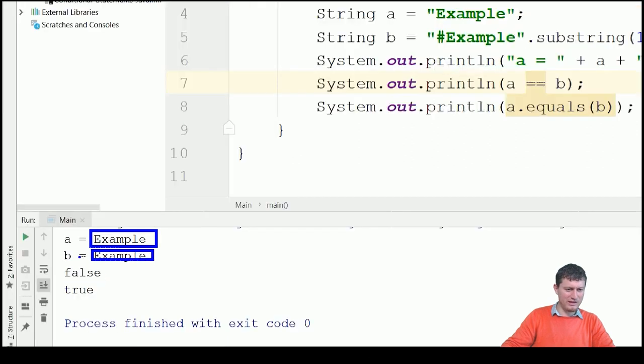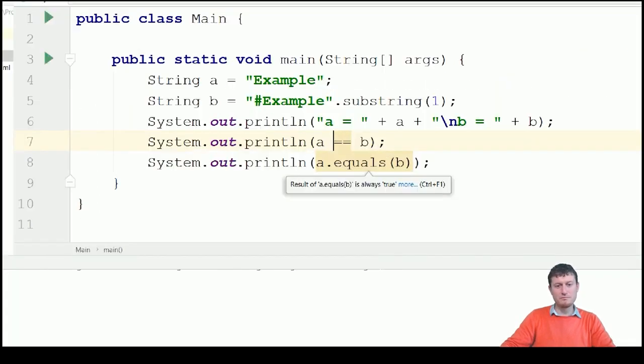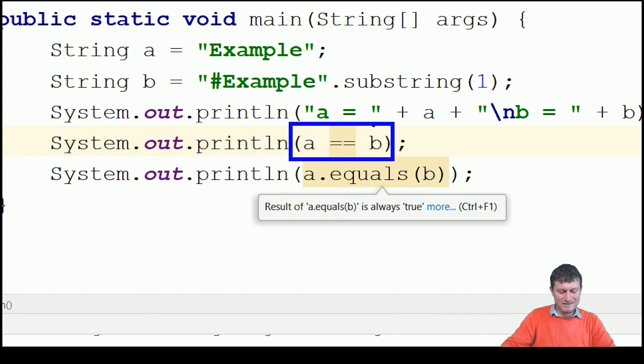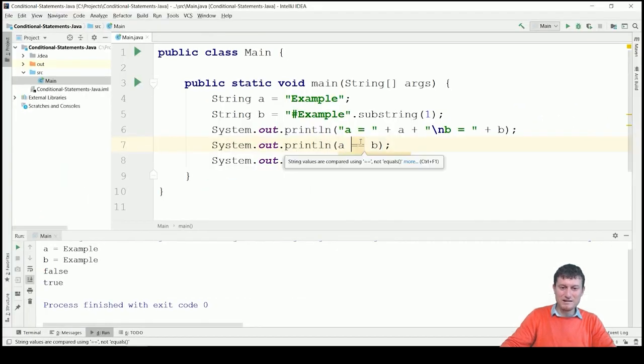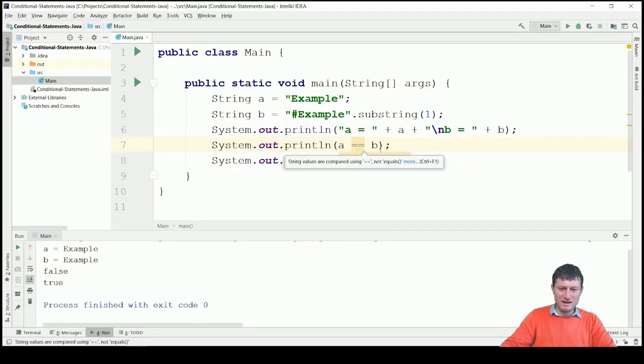See, A is example, B is example. The double equals is false, so this doesn't work correctly, and equals gives true here. So it's proven that this is a bug. Don't do this in Java. Also IntelliJ IDEA says that string values compared with this are not okay.